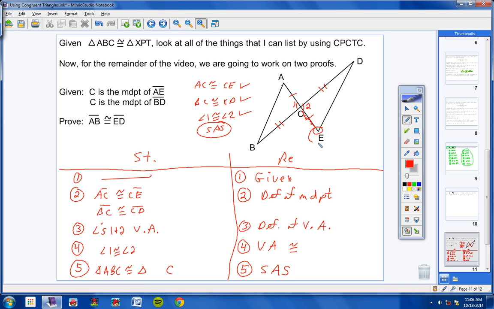So angle E is the angle that corresponds with angle A. Hopefully you see that okay. Look again, students. This side here has one slash, and this side here has one slash. So this angle here has to correspond with this angle here. So if A is first, then E has to come first. And then obviously there's only one letter left over here. That's angle D. So there we go.